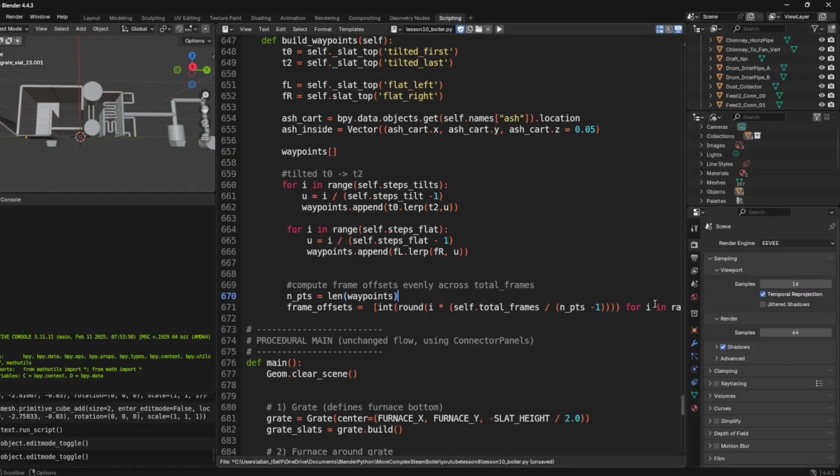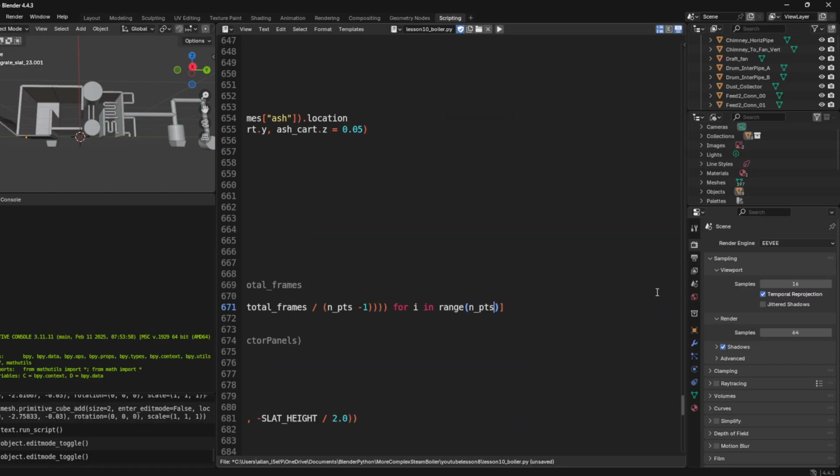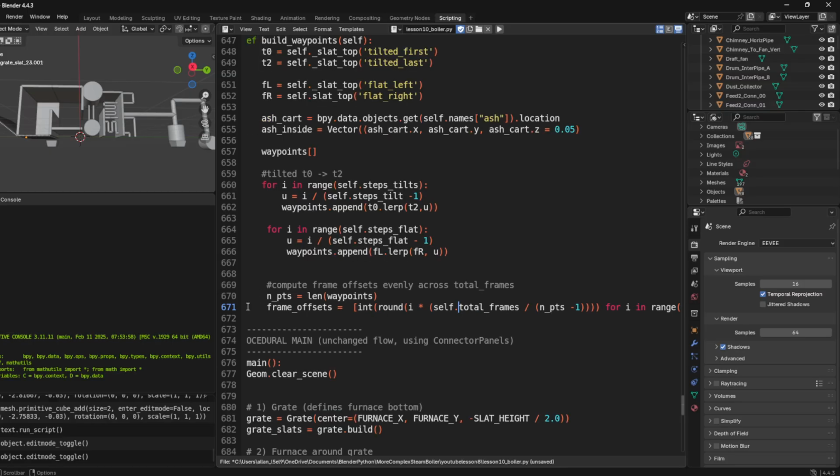So this in range of the n_points cycles through the number of points there are, gets the number, multiplies it by total frames, divided by this, which should get bigger because frames will be longer.